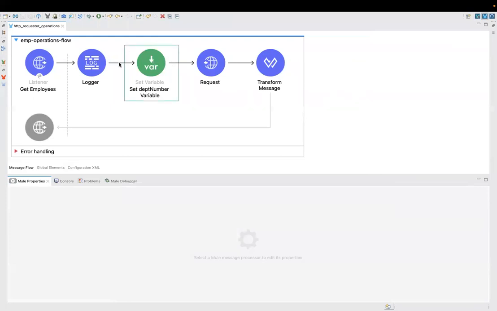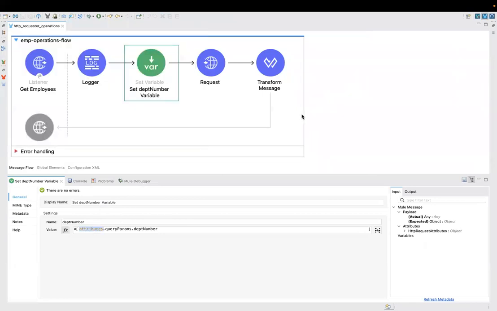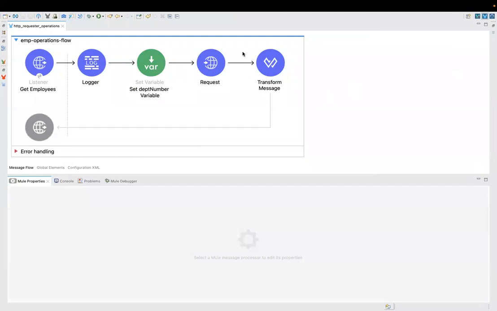We need to make sure that we store these attributes or metadata information before making any call to any external service. Like it can be a third party REST service, or a file connector, or a database connector. We need to store that information before making a call. Otherwise, these attributes will be modified after the completion of the third party call. So we won't be able to get the same information after completion of this HTTP requester.